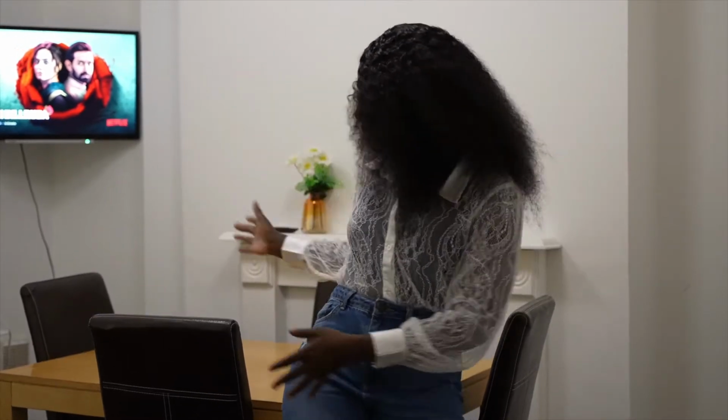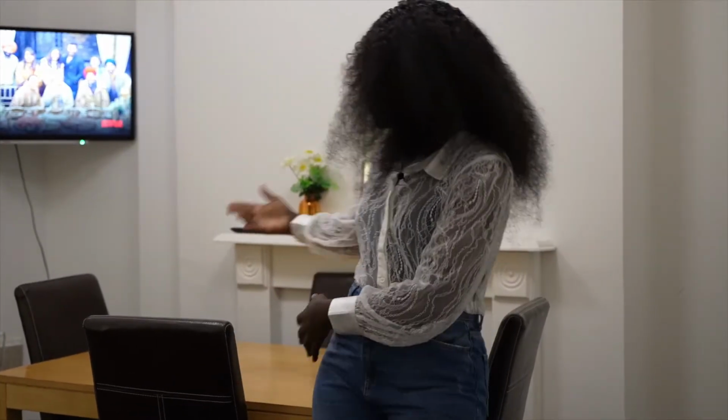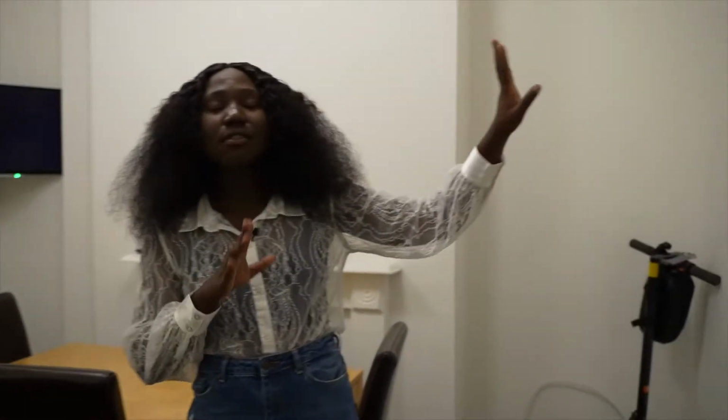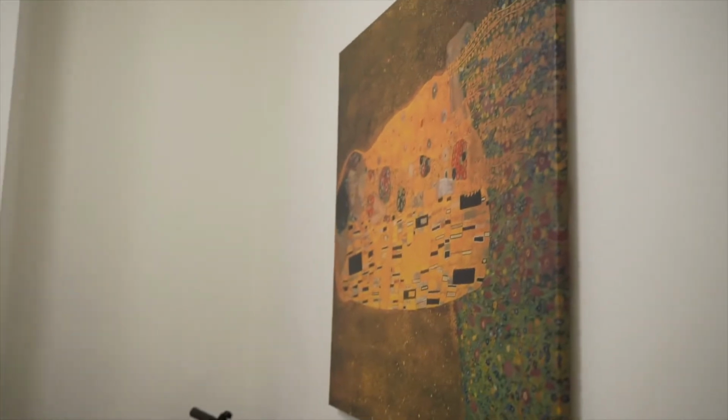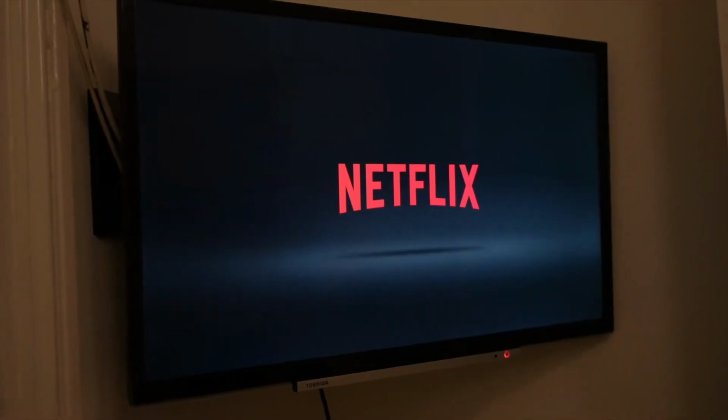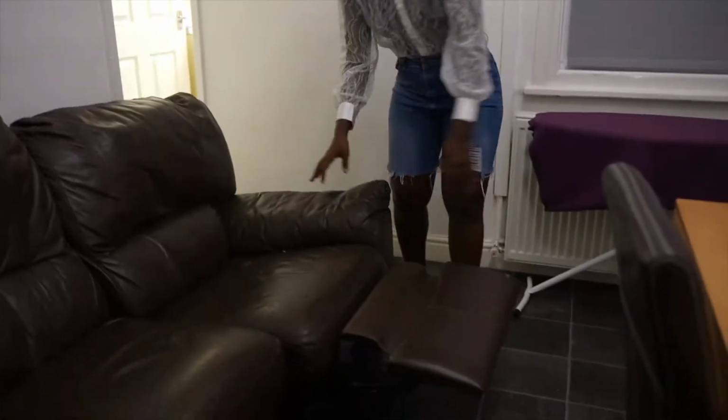Let's go. So guys, I'm in the common area, and the first common area I am presently at is the sitting room, and this is where we watch movies. I'm currently seated at the dining table, so here we have food, sitting room. So here by my left we have a beautiful artwork and my scooter. The dining table where I eat all the delicious meals. Netflix. A wonderful couch that pops up for more relaxation.